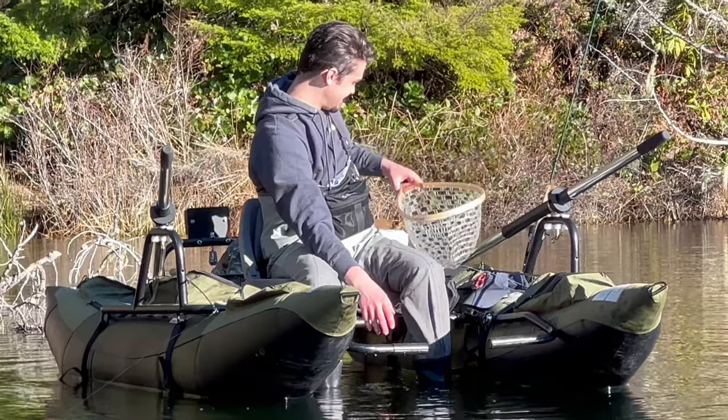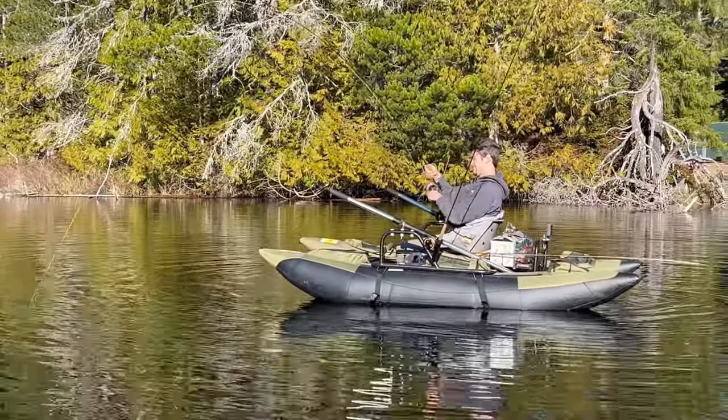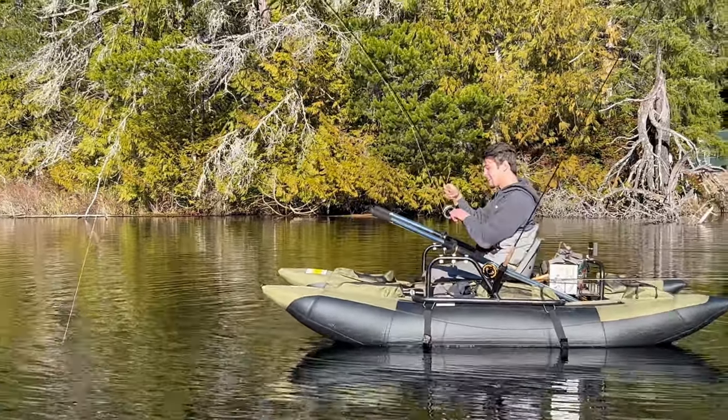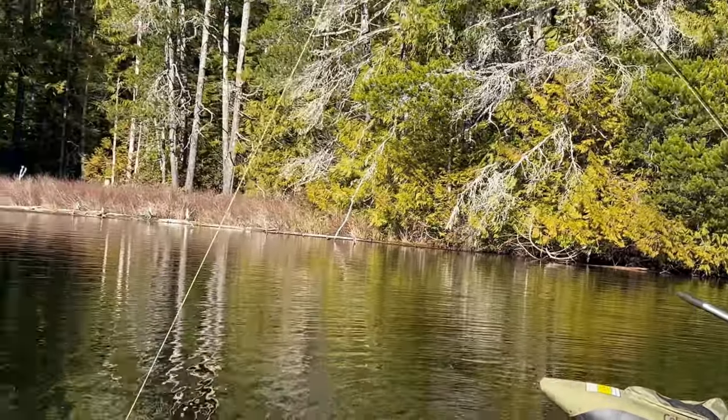Sweet. Kobe hooked up again. What are you using, Kobe? It's this cool little mayfly nymph with a little tiny bead. Holy. I need to get out of your way, because this one is gigantic. Oh my God. At this point, I almost ran over his fish. I'm getting used to the kayak and I rolled up on him and nearly put the front of the boat into his line, which would have been a freaking disaster. Glad that didn't happen.